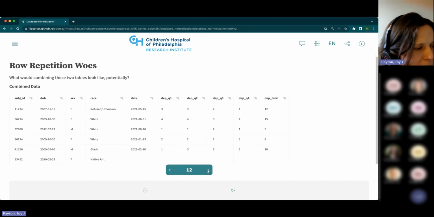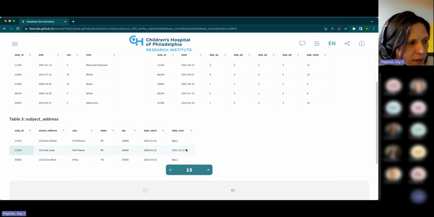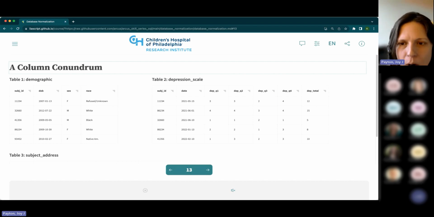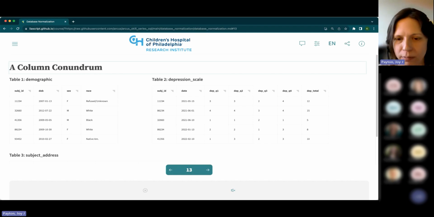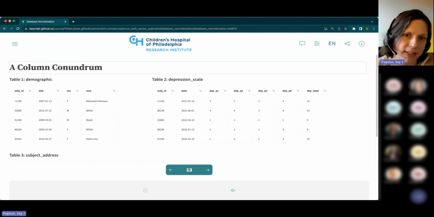But let's say we really wanted to press through and say, please combine all 3 of these tables into one data set. And what would that look like? And this is really challenging, and people do ask for this. So imagine that your PI or your boss or a colleague in your department says, hey, I'm not used to working with multiple tables. I need this just to be in one CSV. That's what I'm used to working with. So can you please just combine all of this data? Because I'd ideally like to have each subject just on their own row and everything we know about them across that row. Can you just organize the data that way for me?